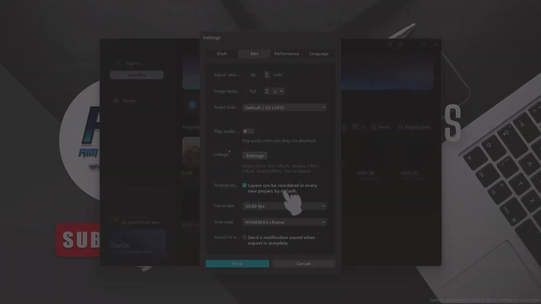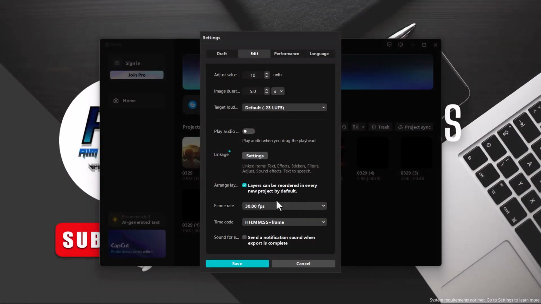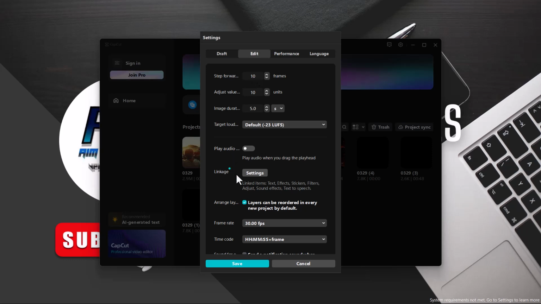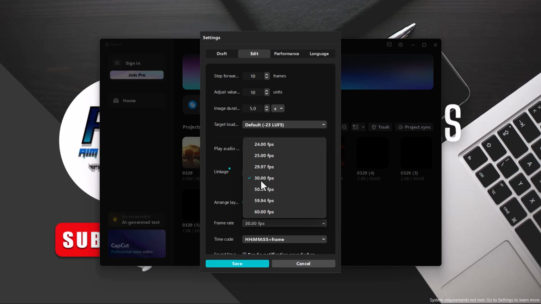And what about PC? Well, on PC there isn't much to do. You can just go back to the settings tray, which will bring you to the draft section, and then you toggle to the edit section. Then you come to the frame rate and make sure that it is selected at 30 frames per second, or by default it's going to be this way, but you can play with the other frame rates.